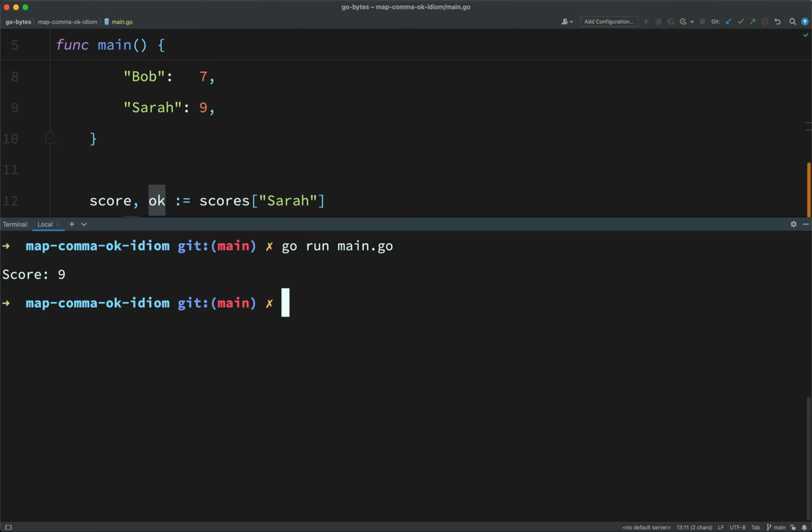So what just happened? The lookup returns two values. Score is the value from the map, or the 0 value. OK is a boolean that tells you whether the key exists. If OK is false, the key was not present.